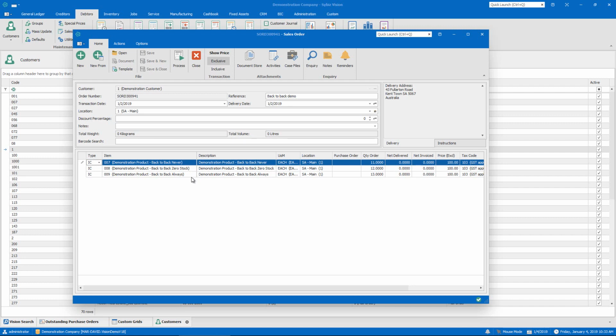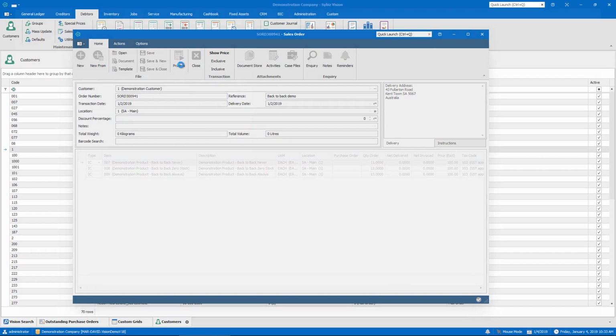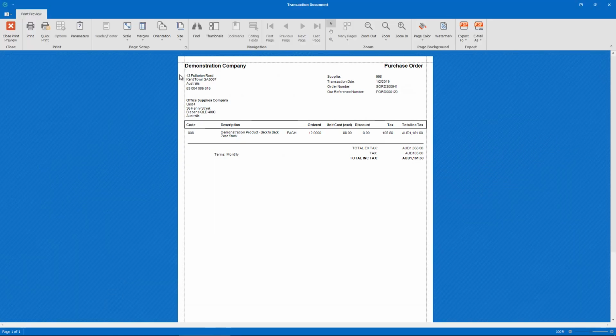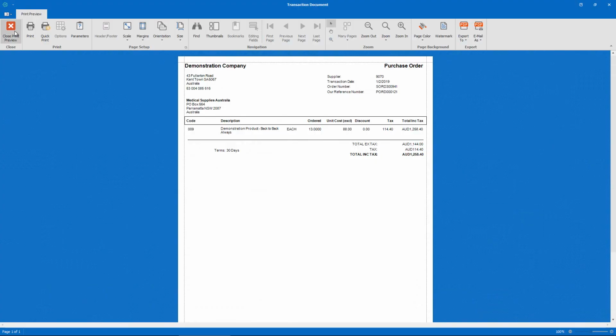This is typically used in large volume or large dollar value scenarios, where you don't want the warehouse or the cash flow tied up for longer than necessary. Only if you have a firm order from your customer is when you spring into action and order the goods yourself. I'm now going to process the sales order, and the system is going to order from 2 separate suppliers in this example. So I click process, and you can see that there are 2 purchase orders created as a result of processing the sales order.